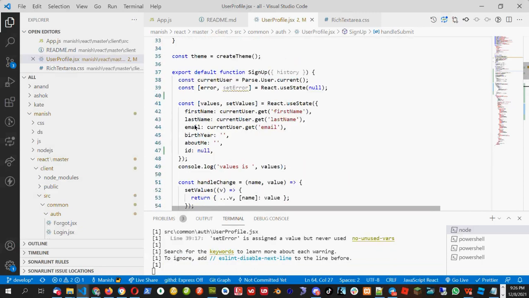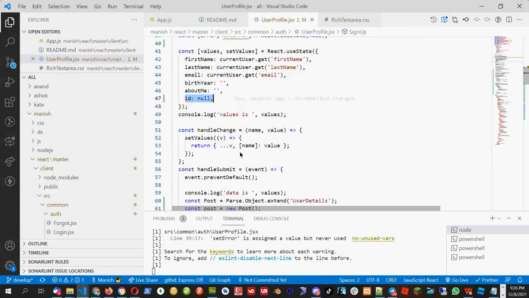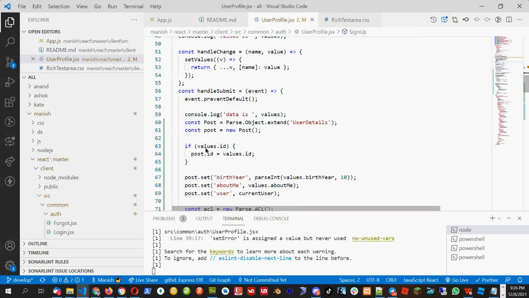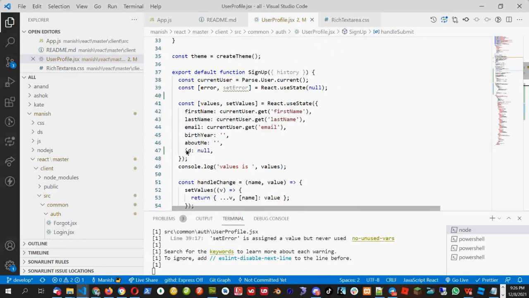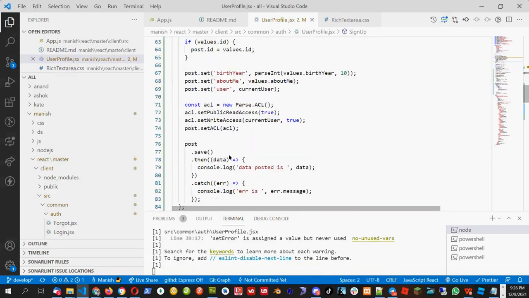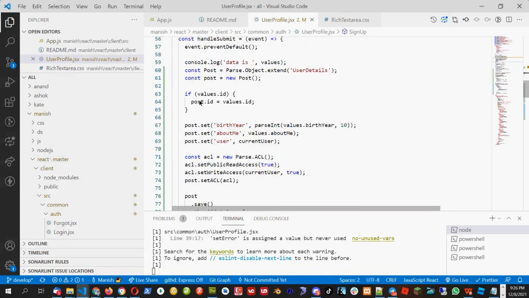If we have this ID, that means we want to edit it. So when we are submitting it, we will check if values.id is there. That means if we have something in this place, then update it. To update it, we just need to point this post to the ID which we have, and the rest of the things will remain the same. So we just have to put post.id equal to values.id.